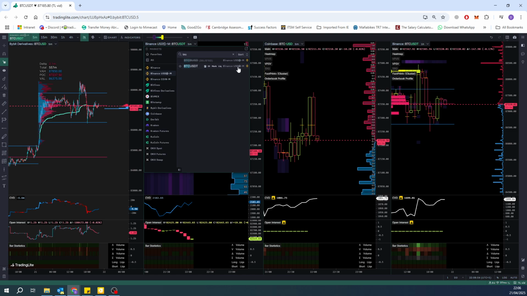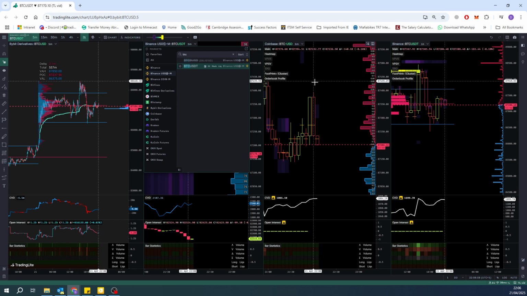This one is Binance USD coin margin, this BTC USDT. So I use that one.